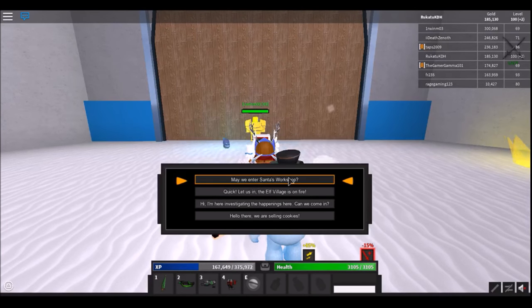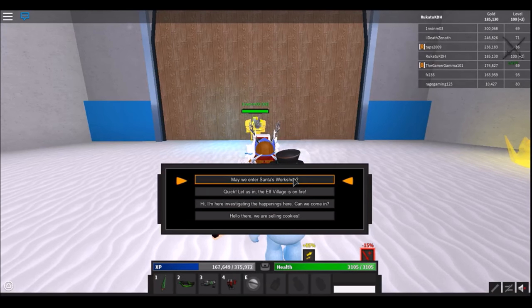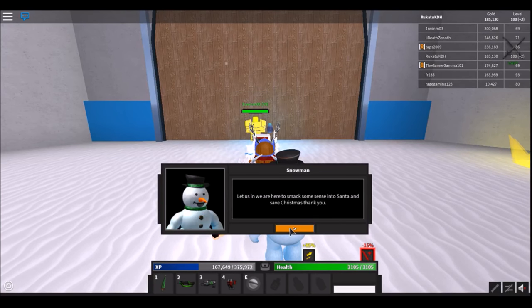Mary enters Santa's workshop. Quick, let us in, the elf is on fire. Hi, I'm here to investigate the happenings. Here we come in. Hello there, we're selling cookies. Mary enters Santa's workshop. Do you have an appointment? Let us in, we are here to smash some sense into Santa and save Christmas. Thank you. Oh my god.